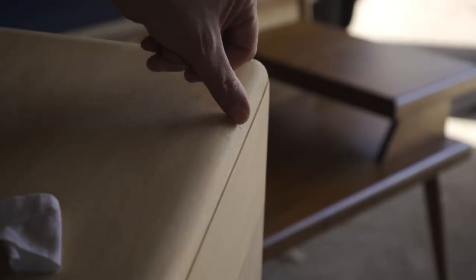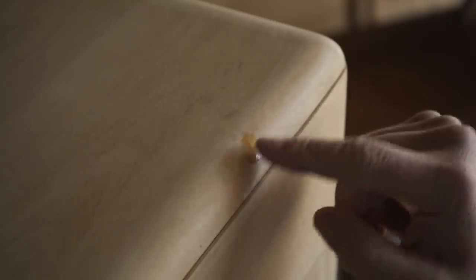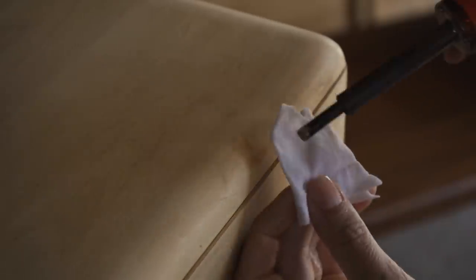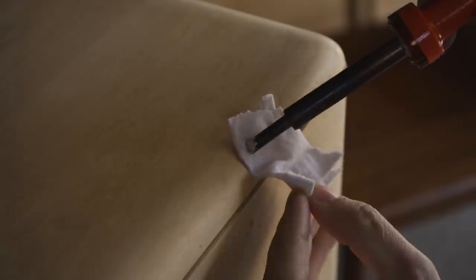The top of the desk had a small dent along the edge, so I wanted to try to steam that out before I moved on. To do this I used a small soldering iron and some water. I first put some water directly onto it, and then I applied the heat from the soldering iron with a damp cloth in between the two. This works well on dents in wood where the wood fibers are still there but have just been crushed. The fibers will absorb the water in the steam and hopefully plump back up to the original form. But it won't work on something like a gouge where the wood fibers have been torn out.